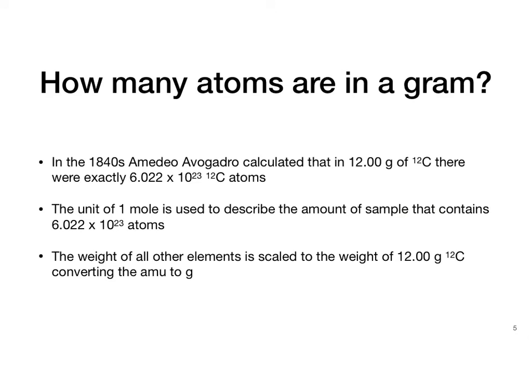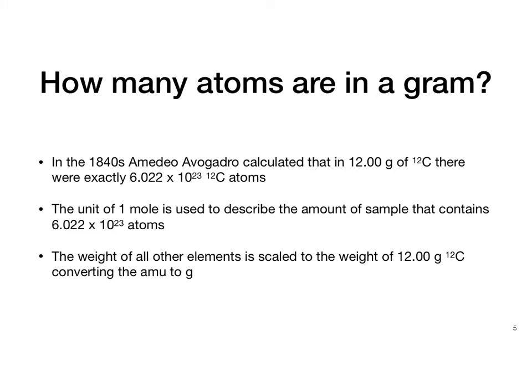So atomic mass units still aren't really something that we can measure on the scale. The scale in my house reads in pounds or kilograms. The scales in the labs read in grams or subunits of grams, milligrams or like decigrams. None of those really are atomic mass units. So what we need is the ability to convert between those.